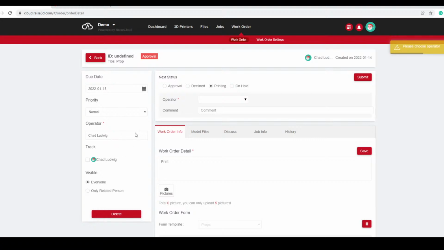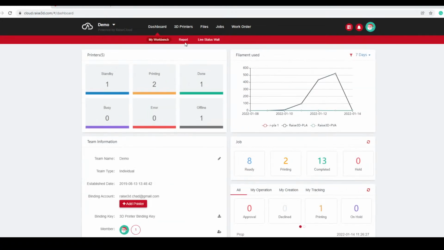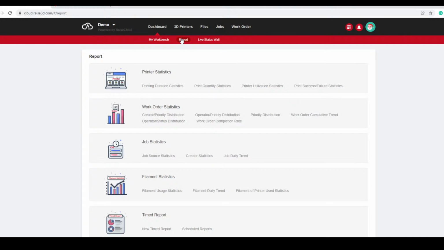Of course, we do need to change our operator for that phase. So of course, it can be pushed through all the multiple stages, but just going into the work order settings is going to open up how you're able to customize the rest of these. And I definitely recommend just experimenting with how the flow works. It can be pretty interesting on how the multiple phases can go forward and backward through a lot of these. So it is definitely worth developing those.